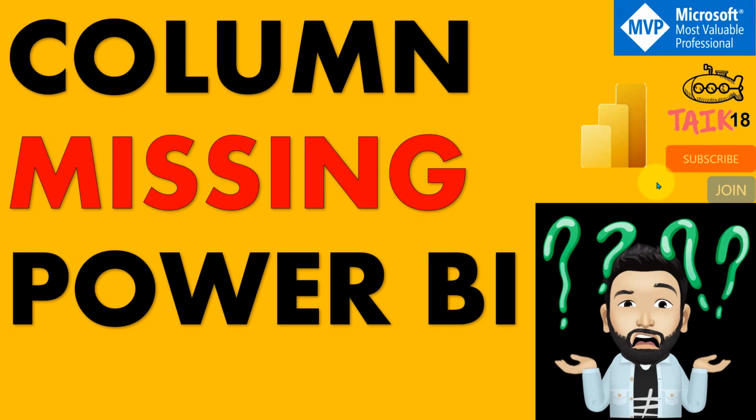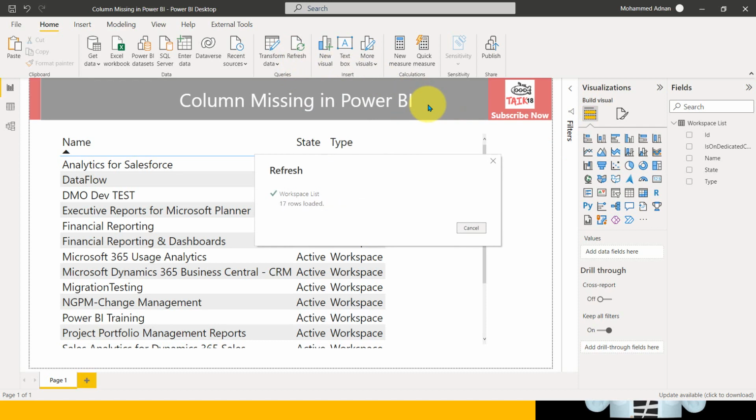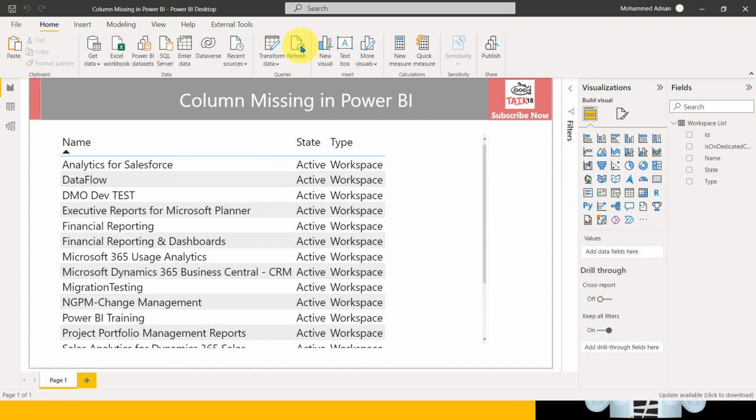Now let's get started. Recently I was working on a CSV file, which is actually the data logs from the Power BI service, activity logs, and about the workspace list and report list. When I started to work on the workspace and downloaded the details using the Power BI REST APIs, I started to build up the report. And suddenly, when I clicked on refresh, it was refreshing fine as usual. After a couple of days or a few months, it has thrown an error like this.